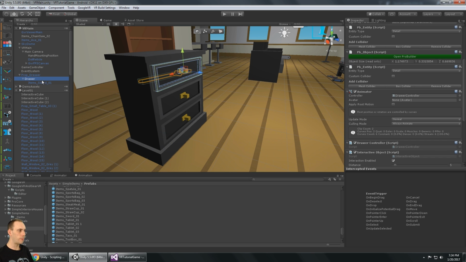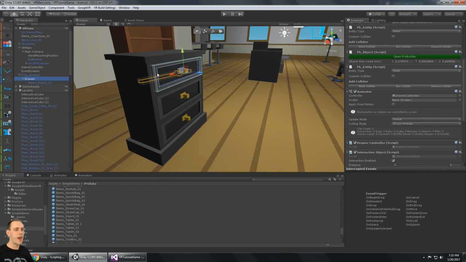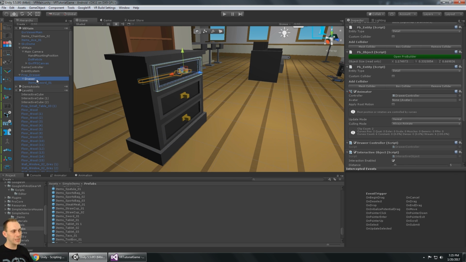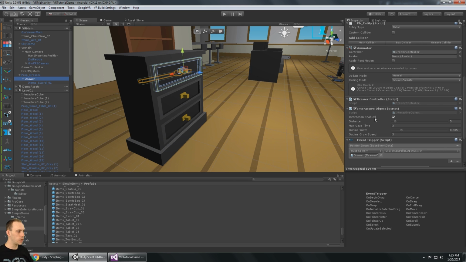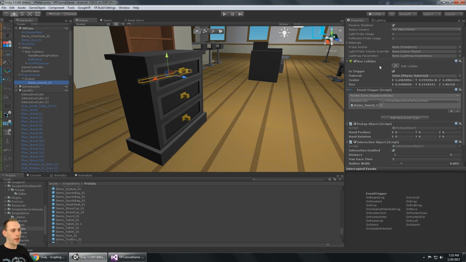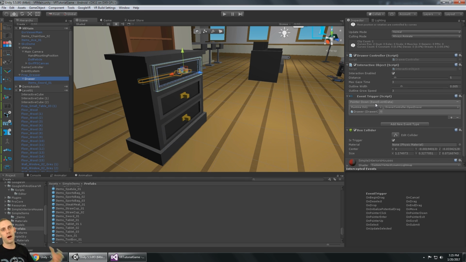So I haven't been able to solve this back to the root cause in the input module, because I don't know if it's possible because of how Unity works with colliders on children. In other words, because this one has an interactive object and a collider on it with the event trigger, and this has a collider as a child, the collider on the child is going to go up and trigger the events on this event trigger.